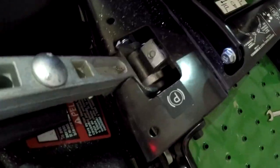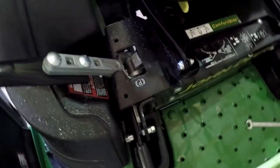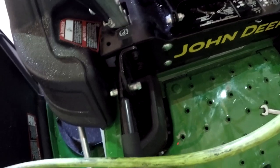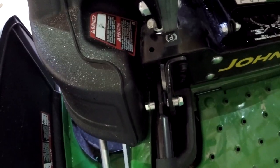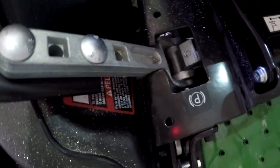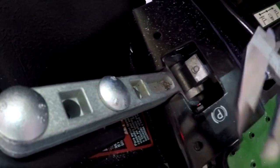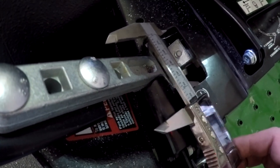All right, guys, I've come back and I trimmed just a little bit more out of this right here, and I went about as far as I could go. You see it starts interfering with the parking brake right there, but it's still stopping at the stop, bottoming out, so it's not going to hurt anything. And I'm going to show you the measurement here compared to the first measurement. Then we're going to take it for another run.